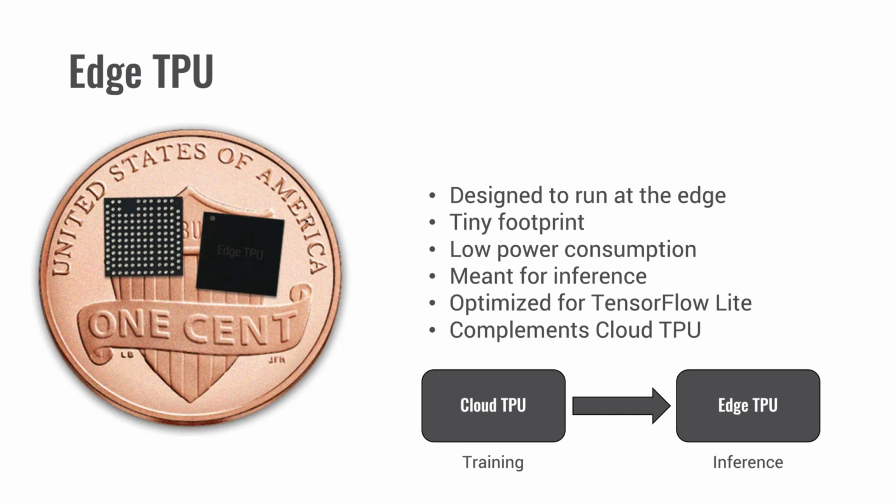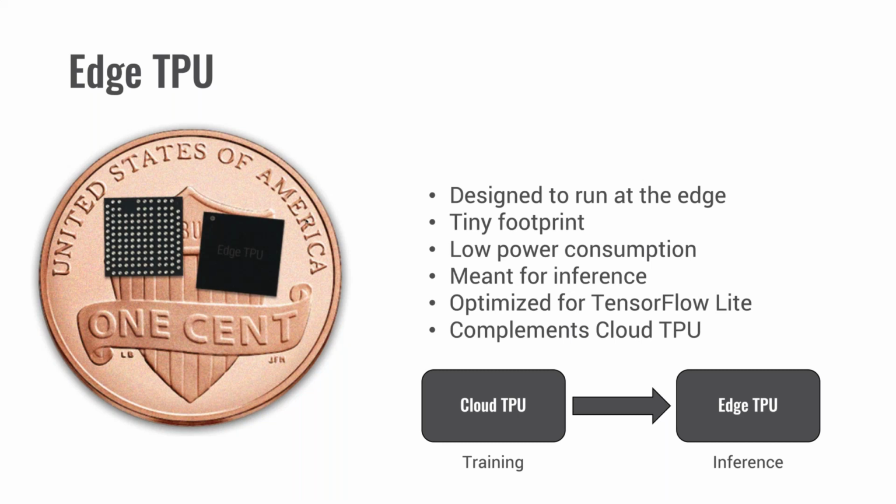So because we are running the model there, it makes a lot of sense for us to accelerate the inference, and that is what is called the AI accelerator. So Edge TPU is Google's AI accelerator that brings the power of TPU to the edge. It has a very tiny footprint. You can actually see in context. It is very, very small. It's almost like a thumbnail. It consumes very little power, something like 2 watts or even less, and it is exclusively designed for inference.